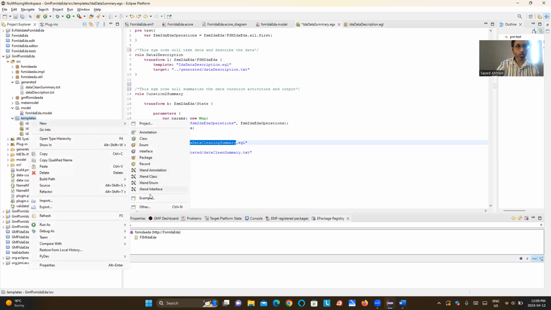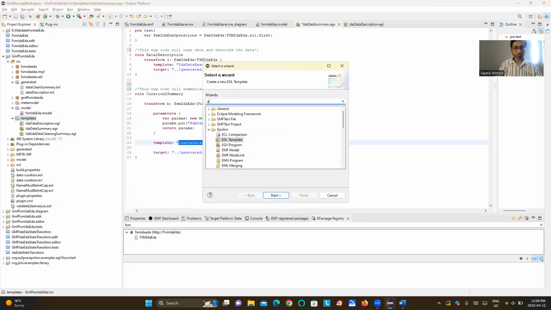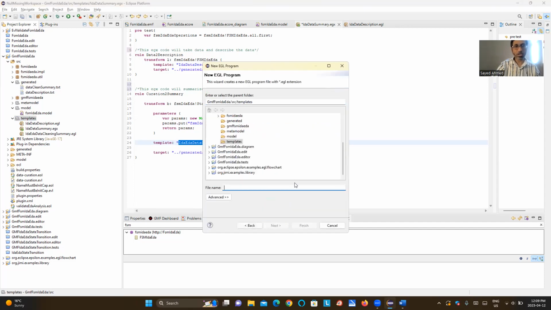New, other, EGL template. Next. Data cleaning summary, IDA data cleaning summary dot EGL.